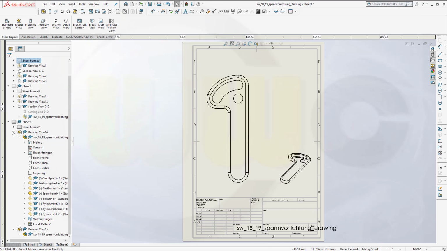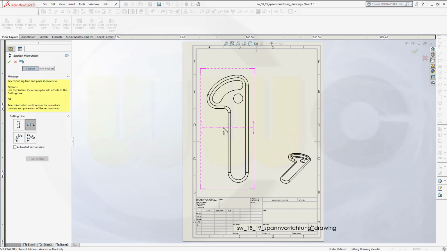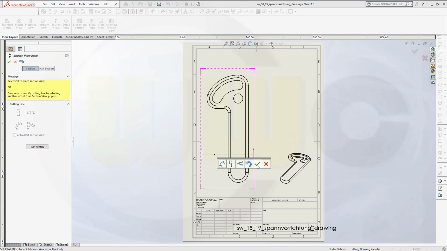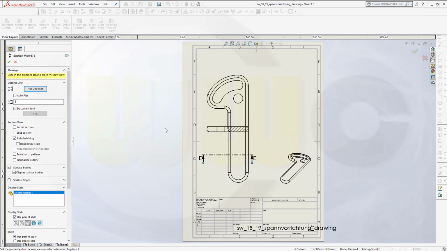Let's close this. I need a section view, so I will go for section view. Select, it's already selected, and I went for horizontal and put it right there. That's okay. And auto hatching, yes, and okay.